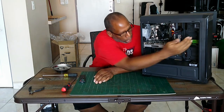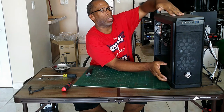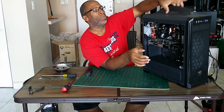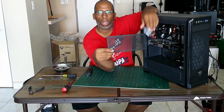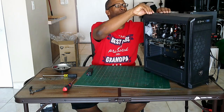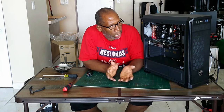Just like I said, you got great airflow, you got the nice mesh panel up front. You got the air panels up top. I love these air panels here. These have magnetic panels. Some content creators don't like using these, but the less dust that gets into your system, the better. So you're still getting great airflow coming in.